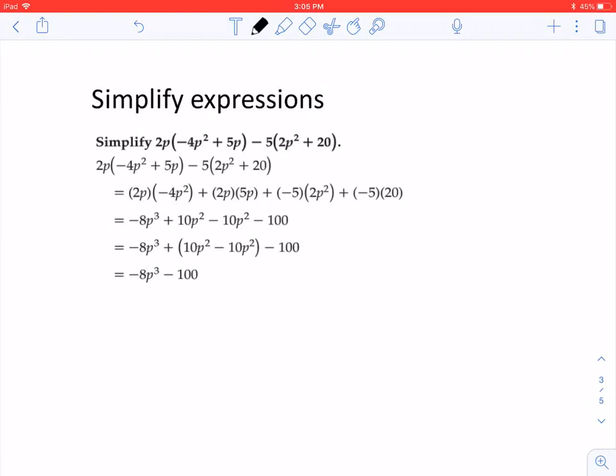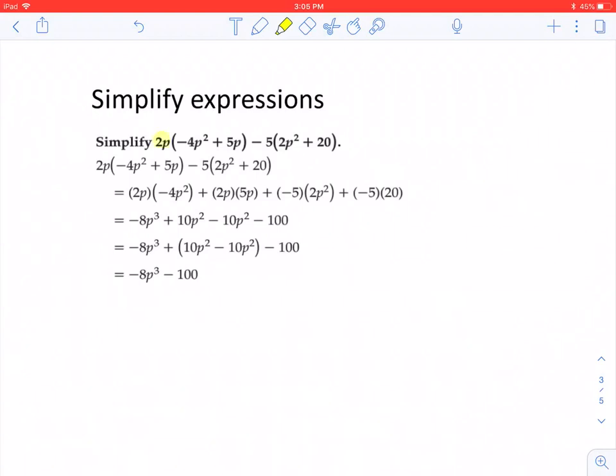I want to go over a little bit more out of Chapter 8, Section 2. This is going to continue what we discussed a couple days ago, which was the first couple of exercises that I showed you, example problems. This takes it a little bit further in that we're going to have more than one thing to distribute. And in doing so, you're going to have like terms that will need to be combined. So let's take a look at what we're going to do.